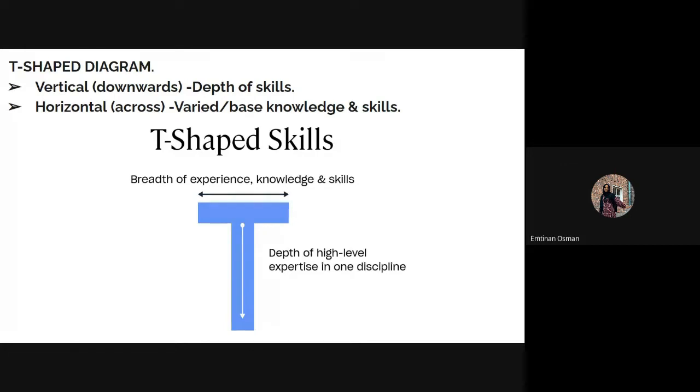Maybe my question itself is not very well defined. I'm asking in particular about the horizontal line, the one that is not related to the in-depth knowledge about a particular specific discipline, here data engineering or whatever it is. With the horizontal line, how do we decide which skills? Maybe we don't have them. I know the skills that I have and the skills that I'm learning, but there are skills that I don't know that I should acquire, maybe. They are not related to the specific expertise that I'm aiming for, but they would be beneficial. How do we find these skills? How do we know which skills we should learn?